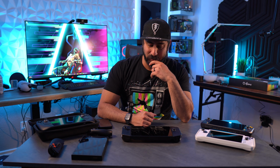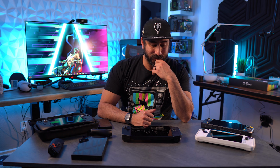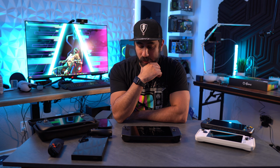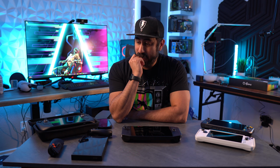And he brought up another good point too, that if you're left-handed, it's not gonna work. You can't switch the other controller around. So customization with this down the road would be cool too, because if you're left-handed, you're just gonna be kind of out of luck on this device. But this is where I'm gonna kind of wrap this video up.